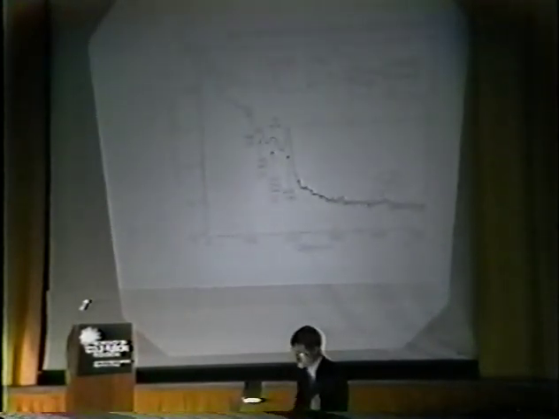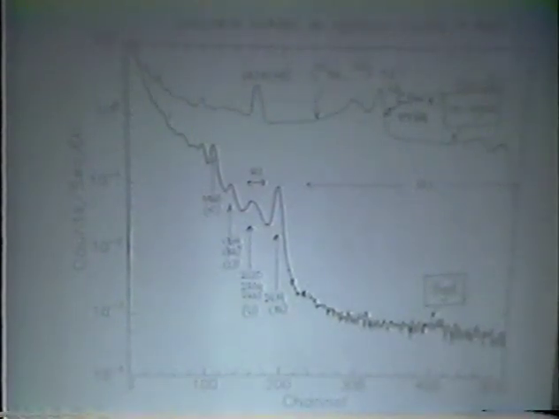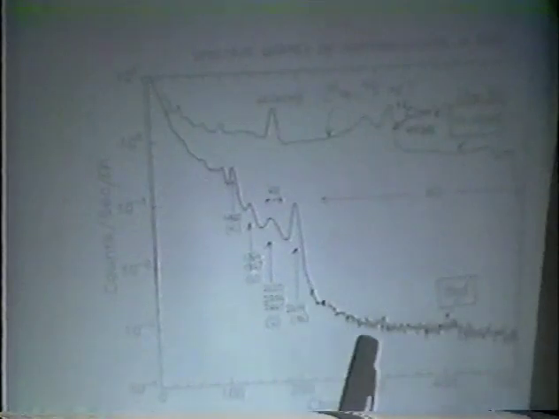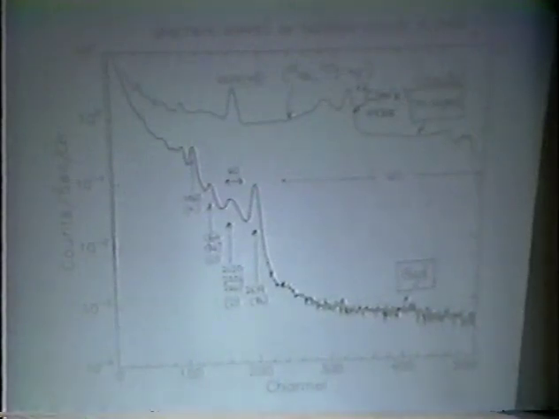Now, what I want to show you is something that not many people show you, an actual spectrum from this thing. The reason I'll do that is to introduce something which we did, which I don't think anybody else has done in terms of the actual use of the sodium iodide. Here's the well-known spectrum of the sodium iodide. There are some lines clearly recognizable here: the potassium-40, and a slew of uranium lines and their daughters.